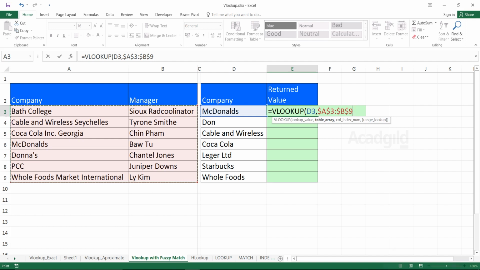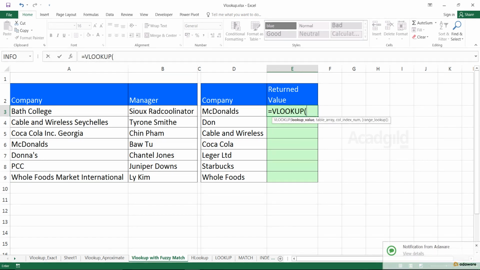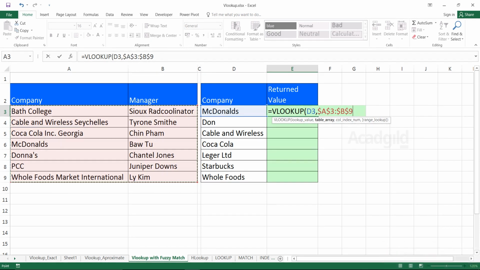So therefore I've used F4. Once again, VLOOKUP, that's my lookup value, comma, that's my table array. Press F4 from the keyboard, or on some laptops you have to press function F4, and on some PCs only F4, comma.